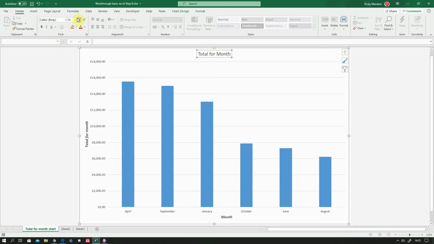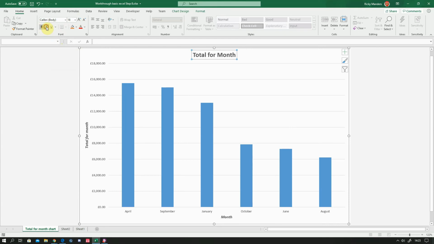And then I'm going to do the same with this. Twice, bold, italic, but I'm going to add an underline so it looks like a page title. So the question said to create a total for month for each month. So I can just use that as my each month. Now you notice it's put capitals there. It uses weird capitalization called camel case for the title. I'm going to change that so it's consistent. So we've got just a capital at the beginning and the rest of the words are all lowercase. Obviously, if there was a name of a business in there or something like that, we would have to put capitals in. But for now, we're just going to do that.